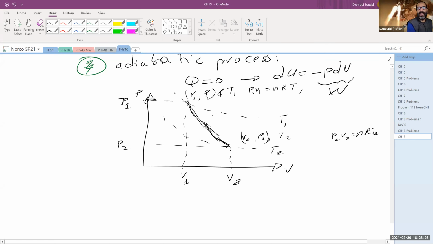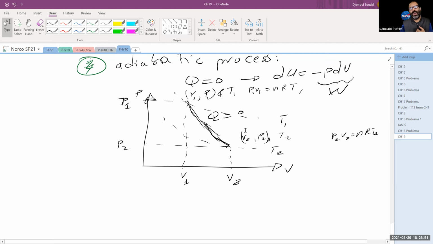And there is no heat change. Q is equal to 0. That is what an adiabatic process is. You take the whole thing and wrap it in a blanket, basically, and put it hidden so that it doesn't receive or give up heat. So basically, it's well wrapped. So in this case, this is what the adiabatic process is. This is a process with no heat change. This line itself is called an adiabat, okay?